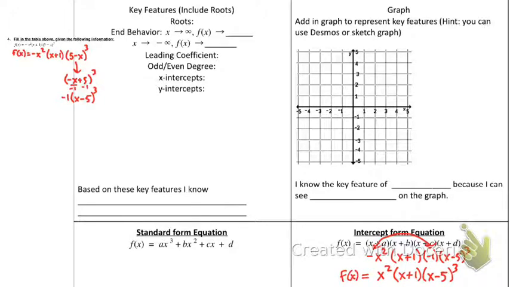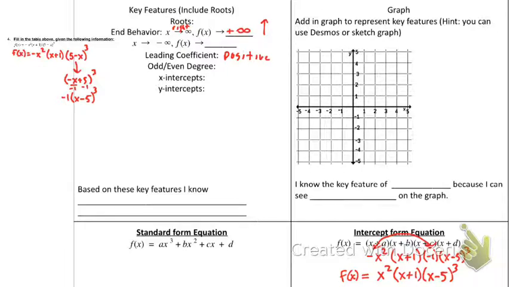Okay, so because of that, we can start answering some of these questions. For example, our leading coefficient is the number in front here. We now know it's positive, which tells us about the right side. So again, this is our right side. And we know it's positive. So when it's positive, we know the right side has to go up, which means this should be positive infinity.